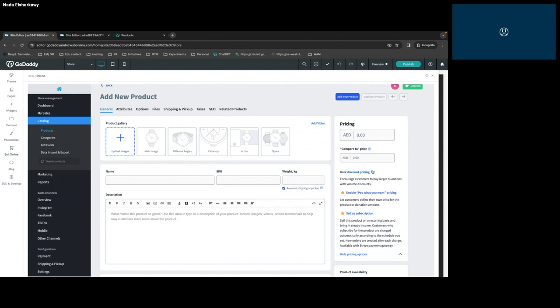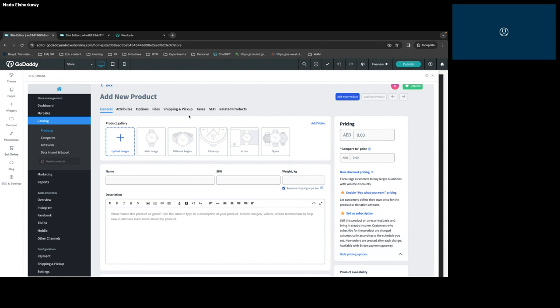You can do a bulk discount. So if you're selling something in bulk and you want to have a discounted promotion for it, you can do that. You can also sell it as a subscription. So if you sell a recurring subscription, let's say I'm selling a service that people need every single month. I'm a company that prepares food that comes to your house every month that you can use for the rest of the month, or like vegetables and fruits that you subscribe to every month. So you can have a subscription model also.